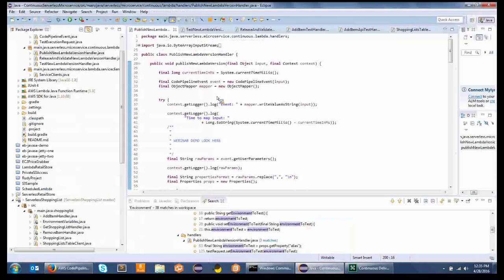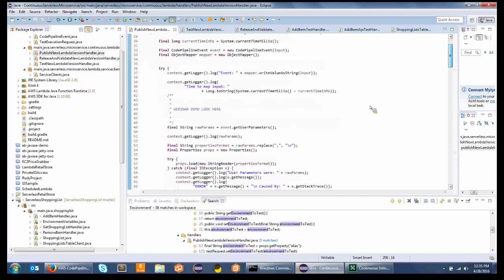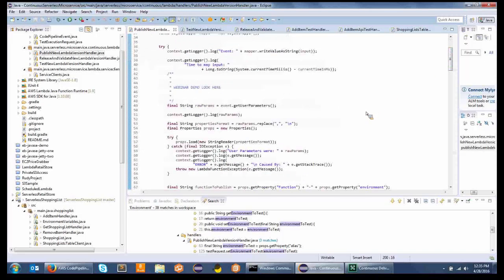Again, because it's Lambda, you've got the ability to work with whichever of the supported languages you're most comfortable with. But all the code that I'll be showing you is just native parts of utilizing the language and utilizing the AWS SDK. So whether you're using Java or JavaScript or Python, you'll be able to integrate with the AWS SDK to perform the activities that are relevant to my code pipeline, regardless of that language choice.